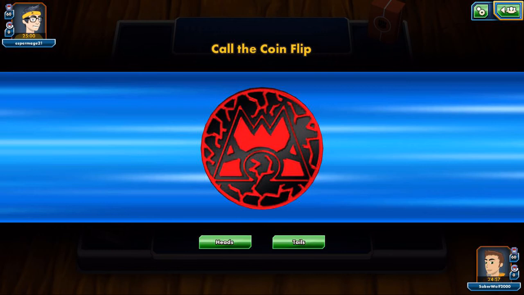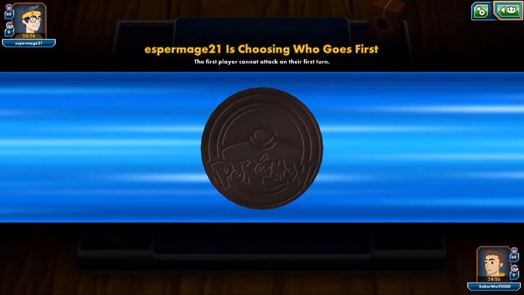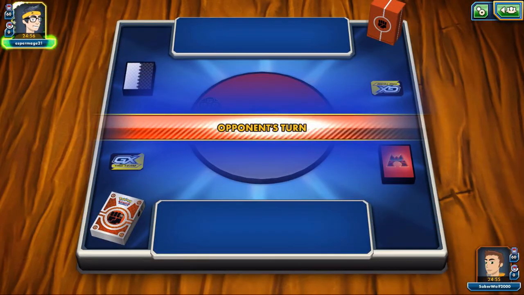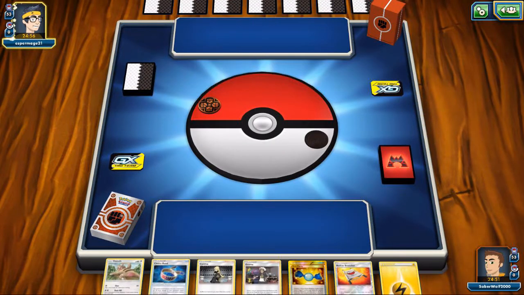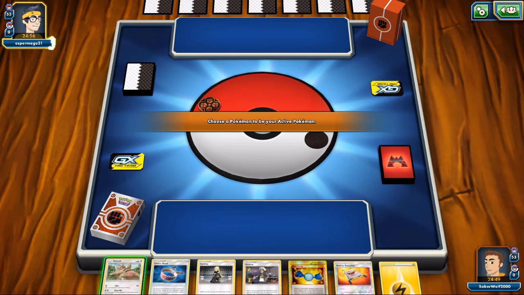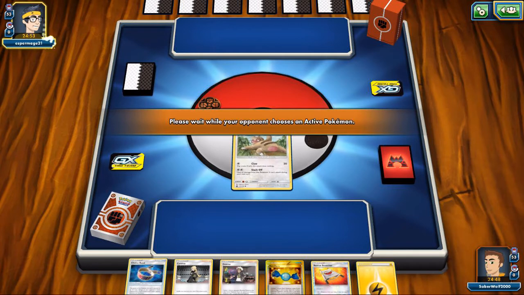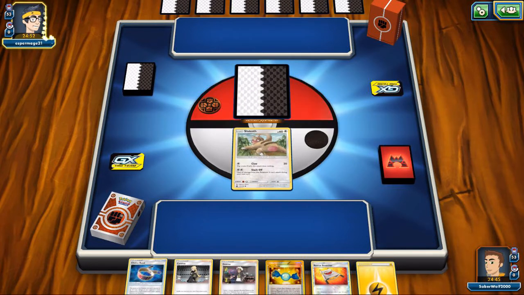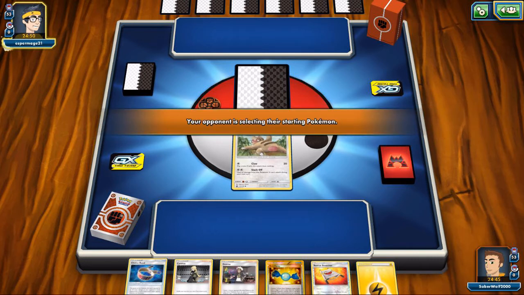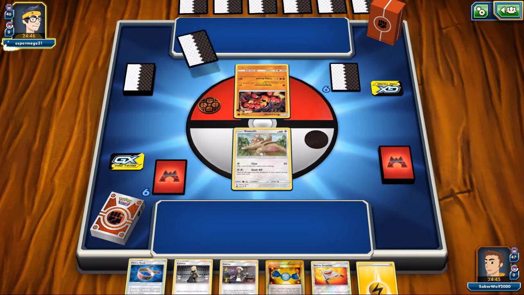Looking at some matches here with the updated Slaking deck that I showed you guys, using Raikou to grab energies as opposed to Registeel. It's a really simple strategy. I know that people originally thought of building this deck with Malamar, but I don't think that's very effective. It's kind of too slow. This way is more reliable at the very least. You can just slap an energy, slap a DC, and he's ready to go. Get that lock going. Anyways, so we're going to be playing up against this dude called Esper Mage 21, okay?